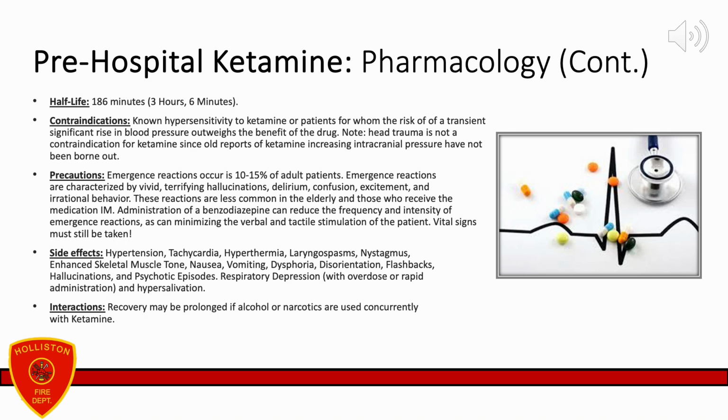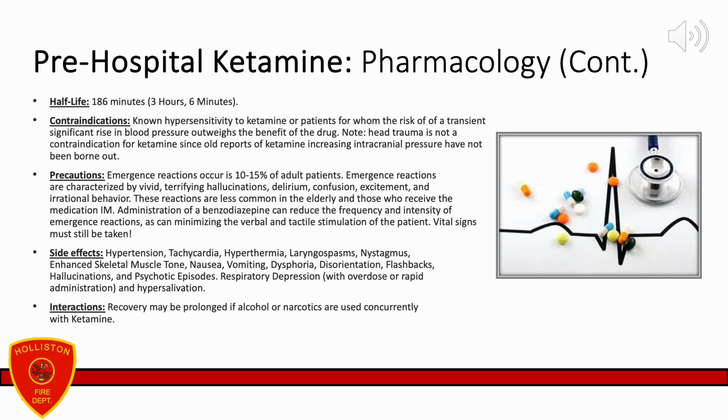We do want to note, though, that head trauma is not a contraindication for ketamine anymore. It used to be because we were worried we were going to cause hypertension and cause further head trauma to the patient, a secondary head injury. Not necessarily the case anymore. We just want to be cautious and considerate when we're giving this medication that we do not increase blood pressure too much.